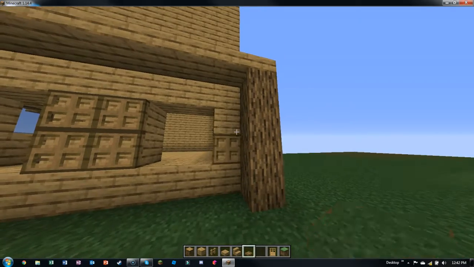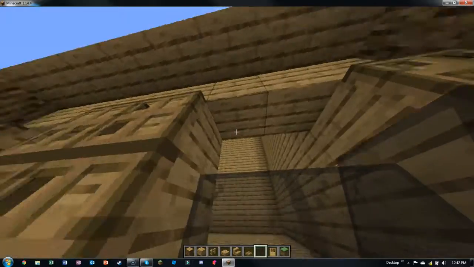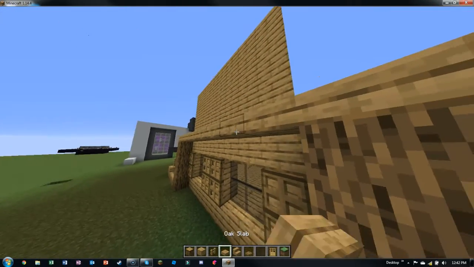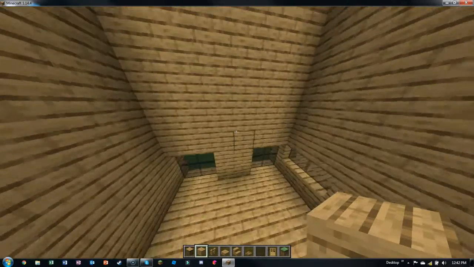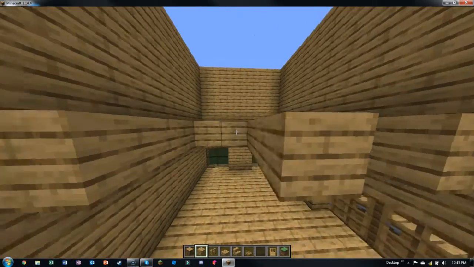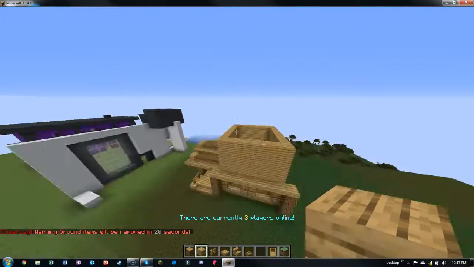Go ahead and use your trap doors, like this, and place in your stained glass panes. And something that I now just realized that we haven't done is actually placing the floor for the second floor. Okay. So, the way we're going to do that is here. Just spam your planks, your oak planks. And ta-da!